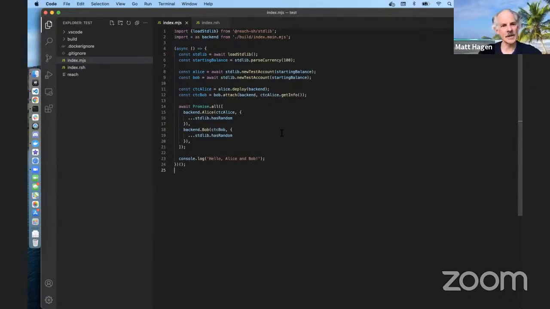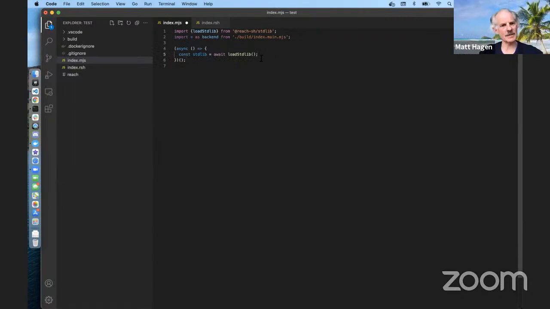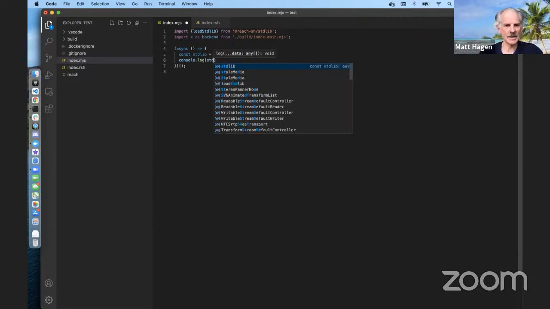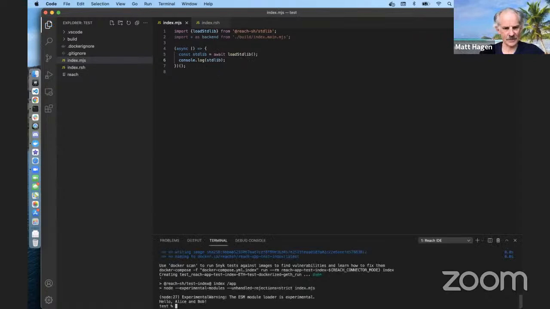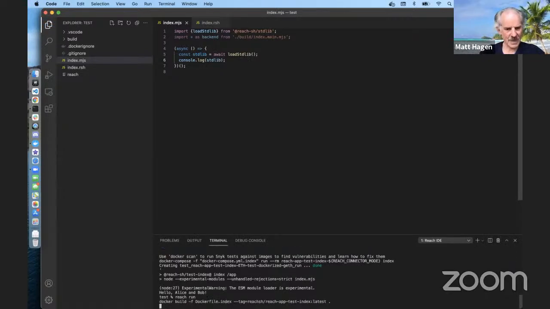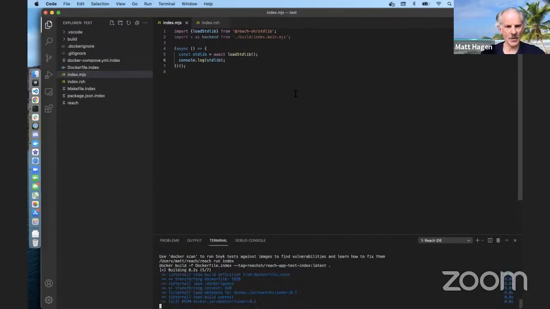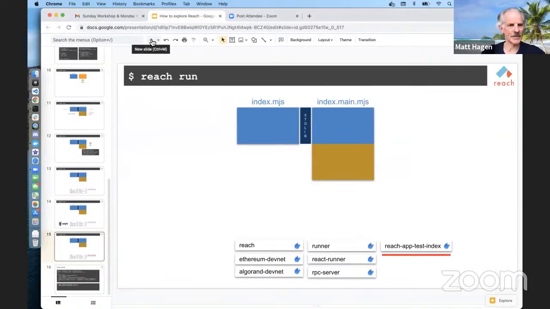And then on this side, exploring this now, what I found helpful in starting to explore the standard library is to go here and then do something like console.log. And run that like this. And while we're running that, let me jump over to the documentation.